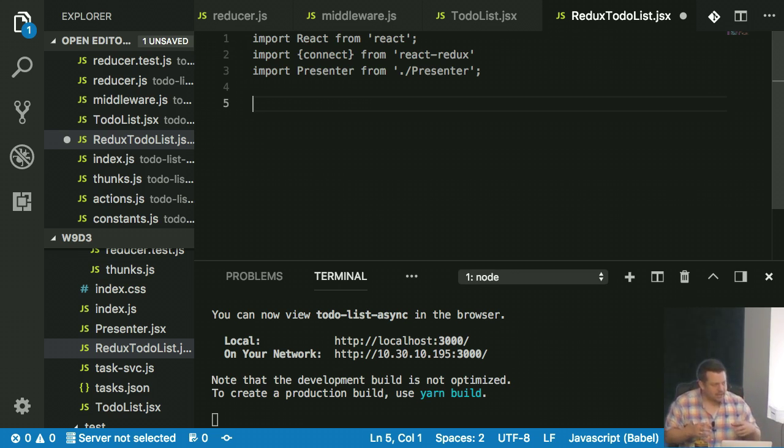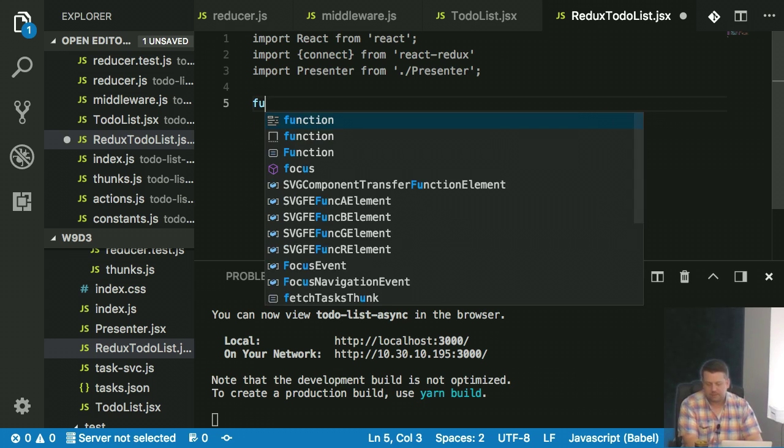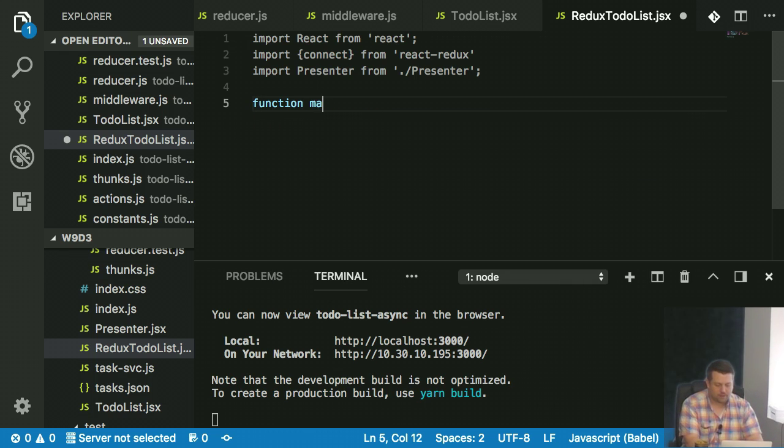We need to actually make a connected presenter. So it's a presenter that's getting its stuff straight from Redux. So what do we do? There's two functions we need. Map state to props and map dispatch to props. Which takes in state and returns something.